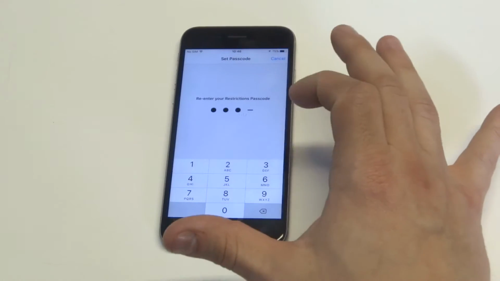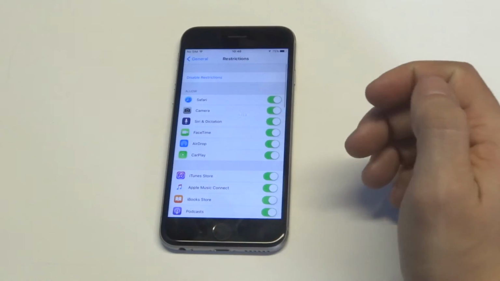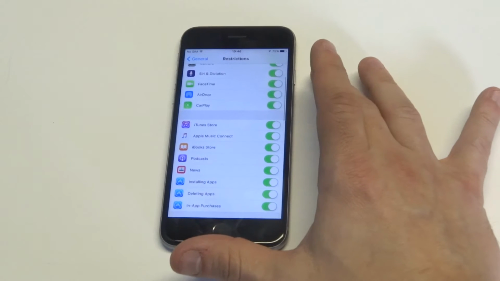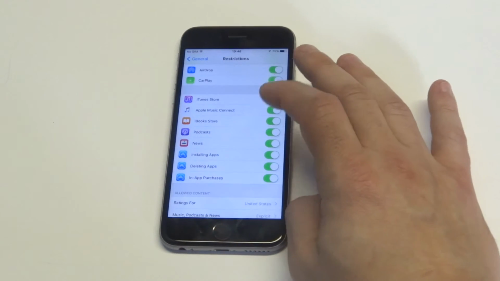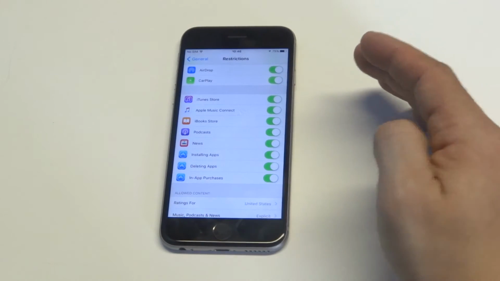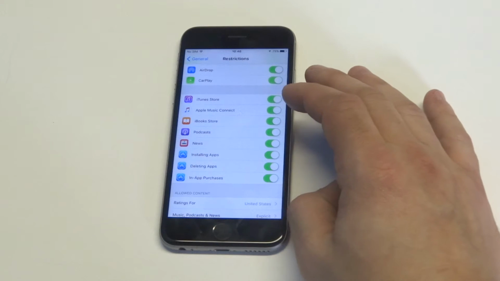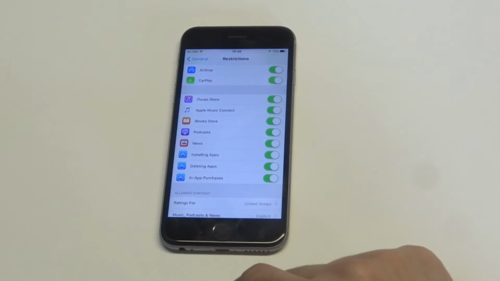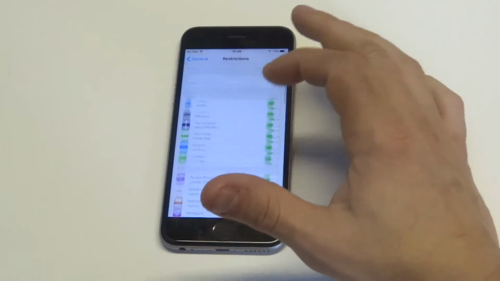what you need to do is enter a passcode for accessing this part of your iPhone. So if you're trying to block a kid or whatever from purchasing anything, then you just need to set a passcode when you go into this section on their phone. And then you want to scroll down to the bottom here where it says in-app purchases. So all you guys got to do is slide that to off.